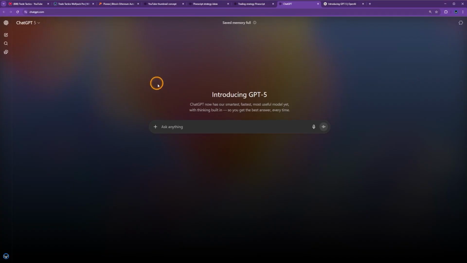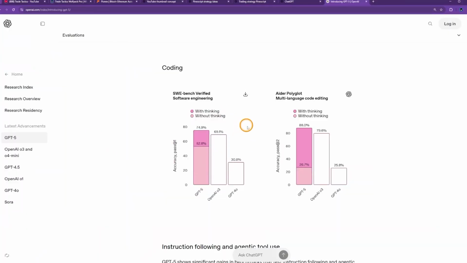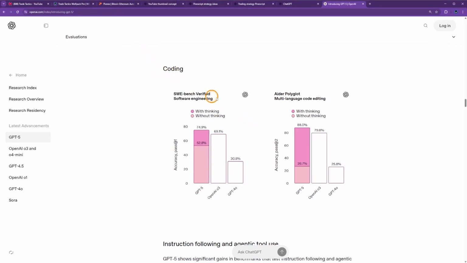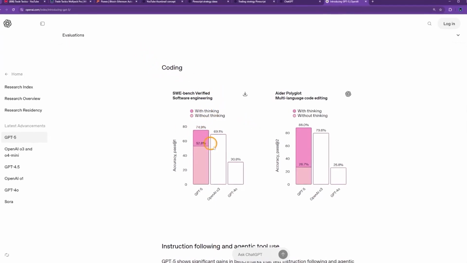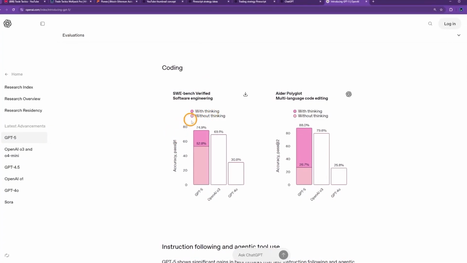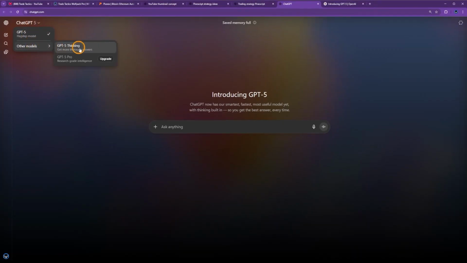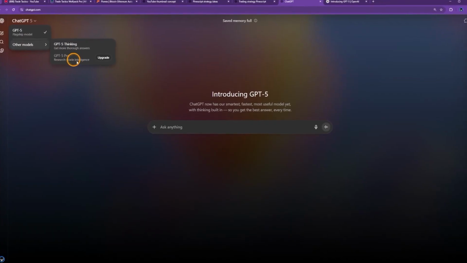And this is ChatGPT-5. This is long anticipated. We were waiting for it to come out for months. It was rumored to come out in August. And here are the benchmarks. I'm not going to go too much into this, but this is the coding benchmarks here. Clearly, it's better than all previous models, including OpenAI's O3, which was their previous best model. So now it's able to code and pass higher benchmarks than ever before, especially with the thinking version. In the top left corner, there's ChatGPT-5 right here. And in the other models, there's the thinking version and then the pro version, which has even better if you are on the pro version of ChatGPT.